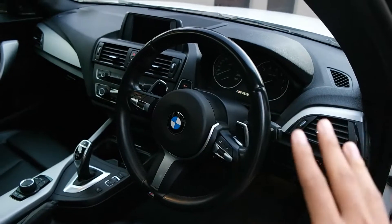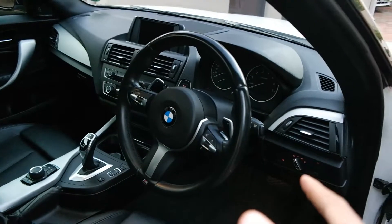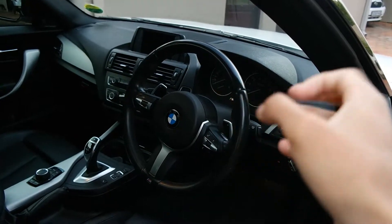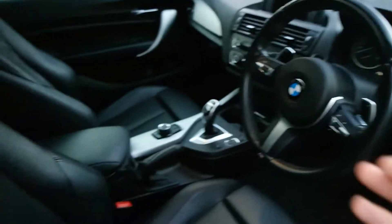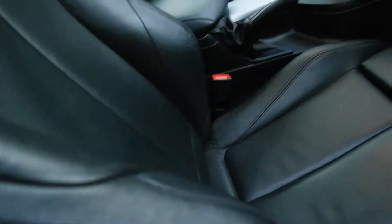Heading into the middle of the car — another reason why I thought this would be great is it has such a thick steering wheel, great for track driving, great for adventurous driving. I've got slightly long fingers, so it's nice to just wrap my hand around it. The seats are great. They do have a little bit of side support. The support on the legs isn't that great, but there's a little button down here that you can adjust the side bolsters to give you extra support, which is a really cool feature.